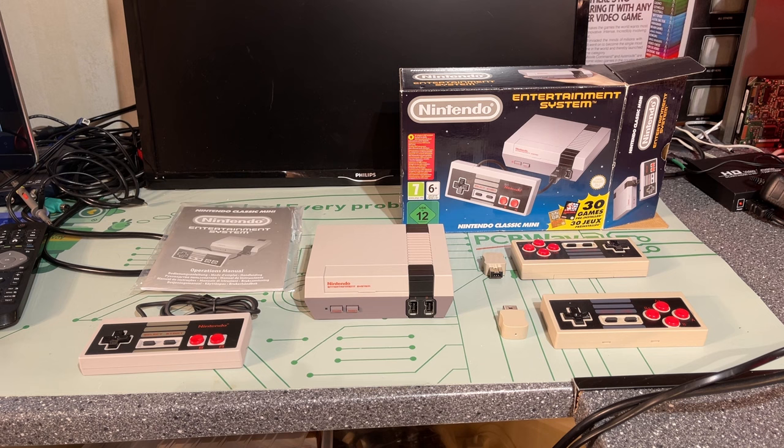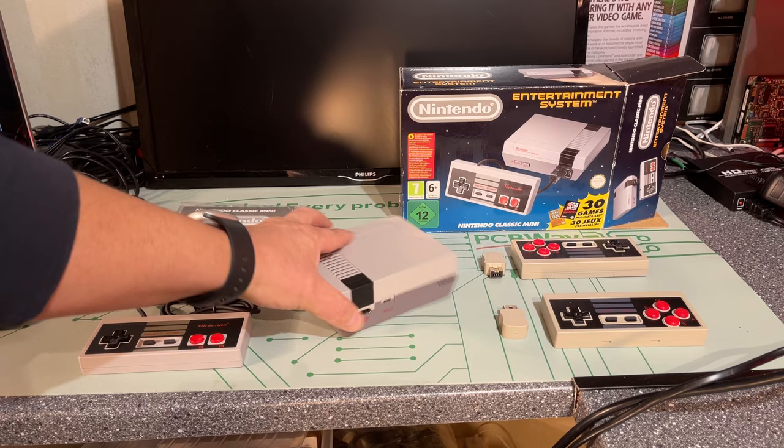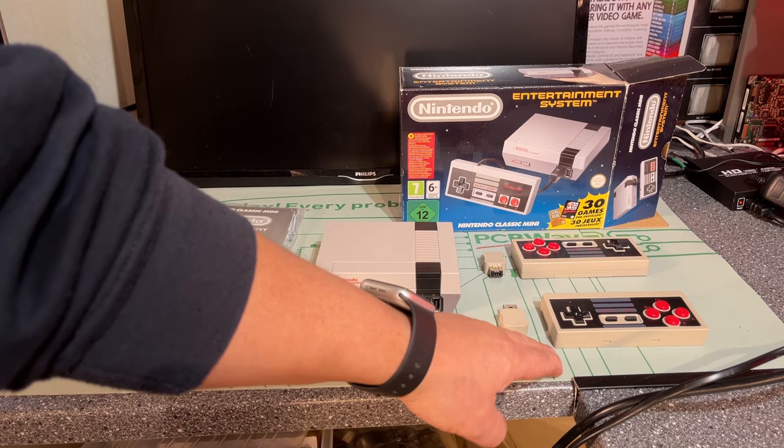Alright, I promised you a look at the Nintendo, and here it is unpacked, and it actually looks brand new in box. Just gonna do a quick test. This little console emulator came back in 2016, and yeah, looks fairly nice. It's a very small form factor. It has HDMI output and DC in, and two controller inputs. It only came with the one original cabled controller, but as you see, I got two wireless there. I don't know if these are Nintendo or some third-party aftermarket brands.